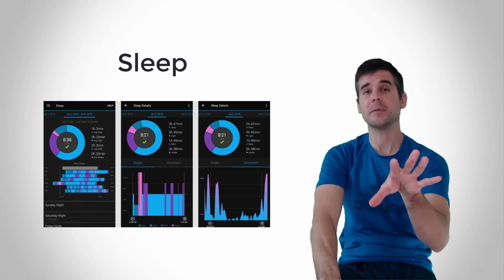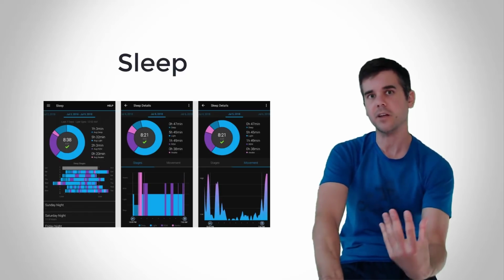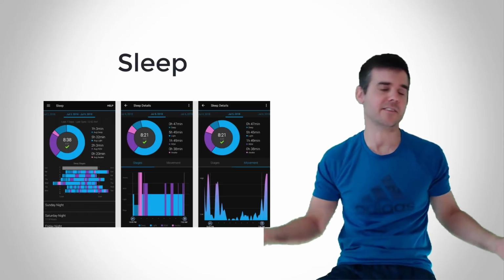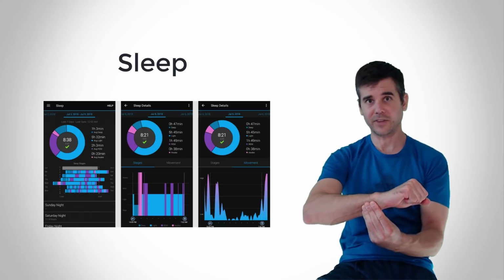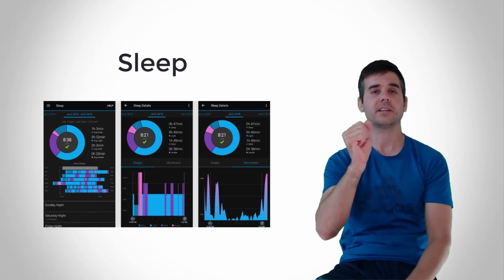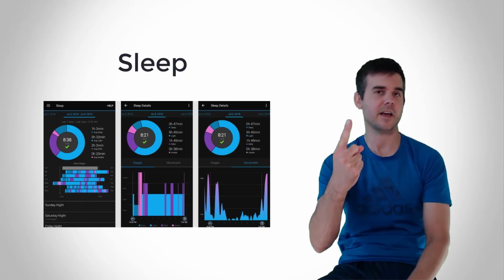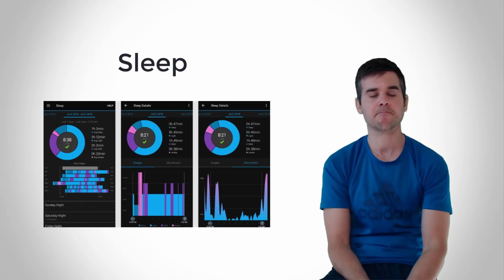One of the cool things Garmin does do at night while you're sleeping is measure your oxygen level, which I think is awesome, but I also think it's kind of inaccurate, because mine will go down to like 80 something every night. And even if I just sit still and measure it, it'll say like 95, but if I have the finger thing on at the doctor's, it always says 98 or 99. So I know the watch is a little inaccurate with Garmin doing that.